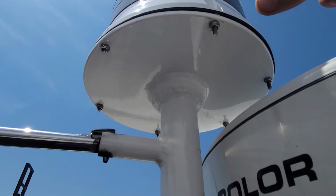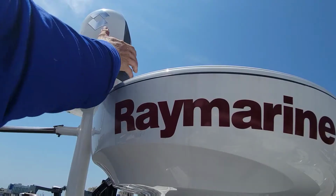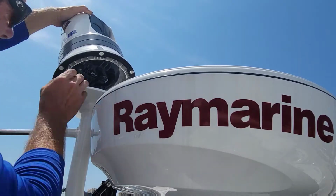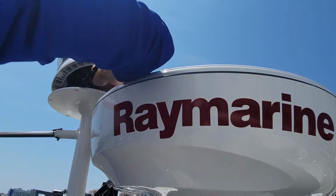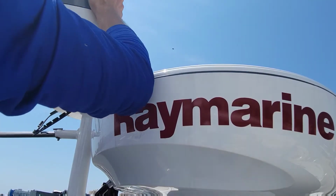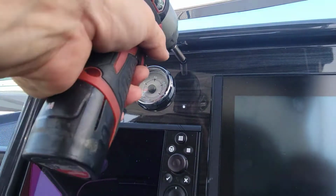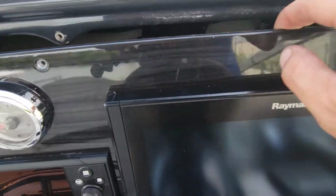So first thing we gotta do is get these screws off here, that way we can get this off its base. All right, we're free. Let's get her off here. All right, got the FLIR off the top. Now let's get the wiring off the back of our Raymarine here. All right, we're free. Let's open her up.